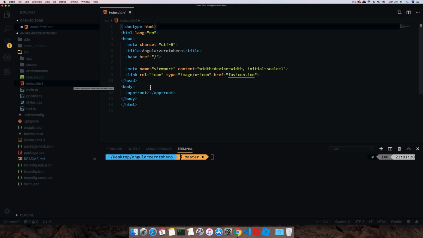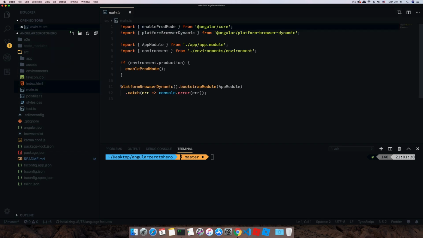This is the index.html file. In legacy applications, generally we have to attach the style sheet here, and then you need to attach the JavaScript here, but in Angular those will be created for you during the build time, so you don't need to attach any CSS or JavaScript. When it builds your application, the index.html, which will be created inside the output directory, will have those attached automatically for you, so you don't have to worry about adding those CSS and JS files here.